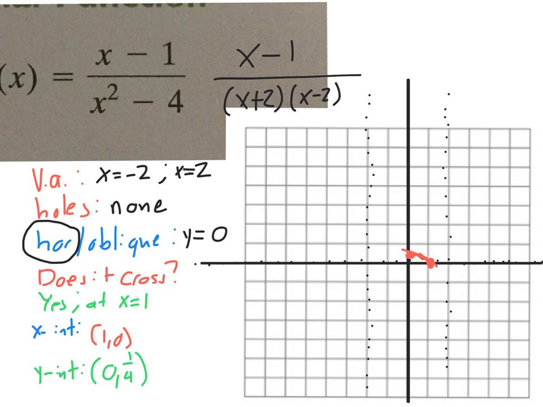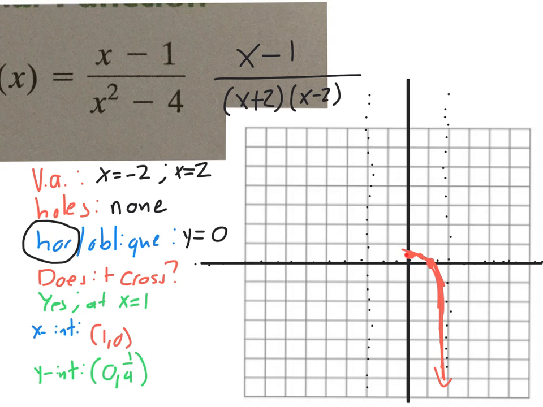Now, the whole point of these asymptotes is the graphs follow the asymptotes. That's what they do. So as I get closer to this vertical asymptote, my graph is either going to have to go way up or way down. Well, which one's it going to be? It's going to go down, because if it went up, it would have to cross the x-axis again. Does it cross the x-axis again? It does not. So I know that this graph has to be heading down in this direction. Do you follow what I'm thinking as I'm filling that out?